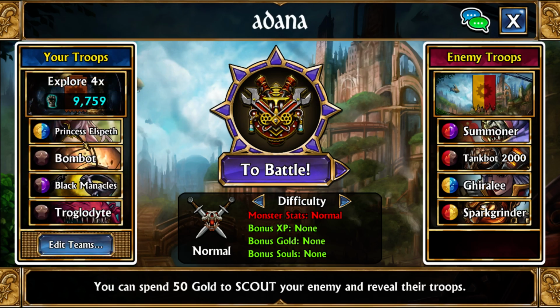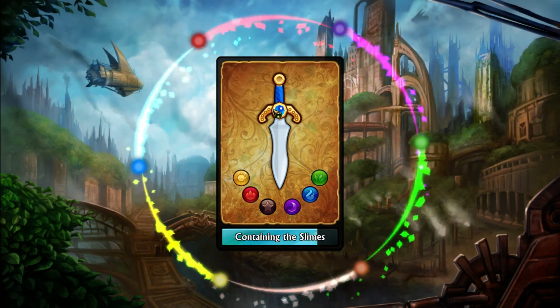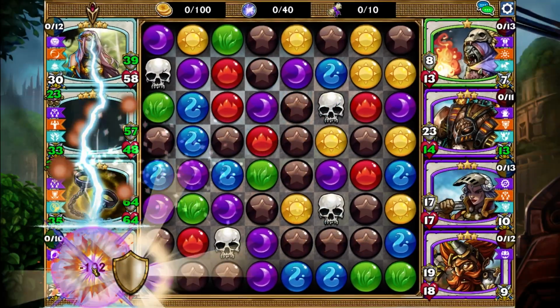Of course, if you need more of a budget team for this, the one that I normally suggest is going with a Valkyrie, Rowan with a double Siren, those 2 Sirens being fully traded. But instead, for the very quick team, we will be rolling with this. It is Princess Elspeth, Bombot, Black Manacles using a fully traded Mechanist class, and a Troglodyte, or any brown troop if you do not have a fully traded Troglodyte.